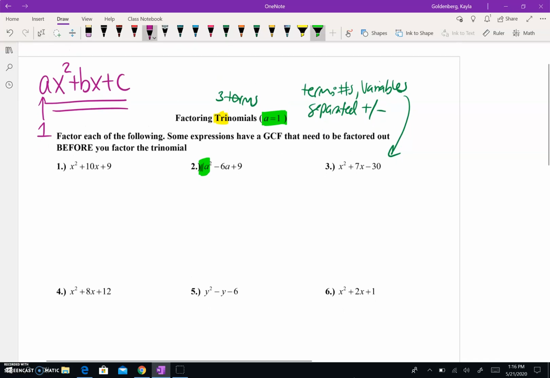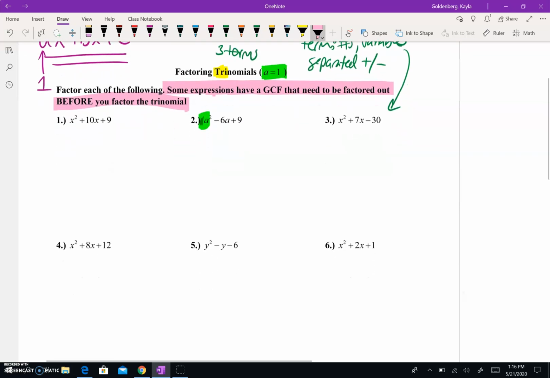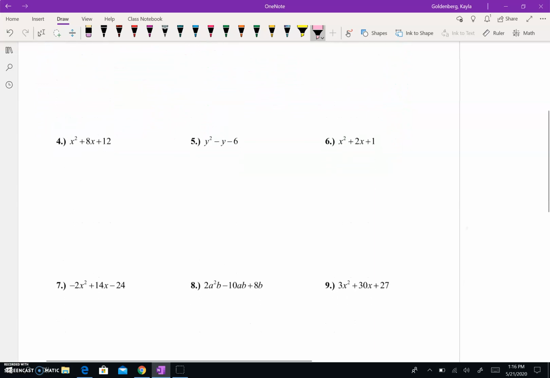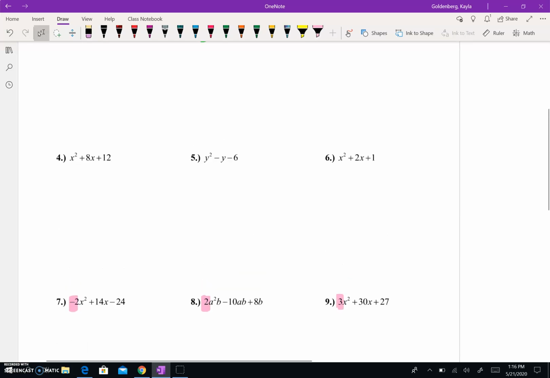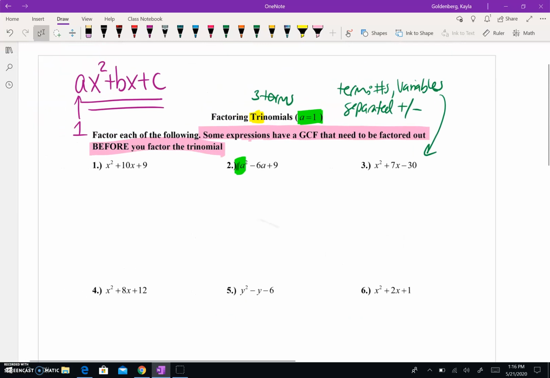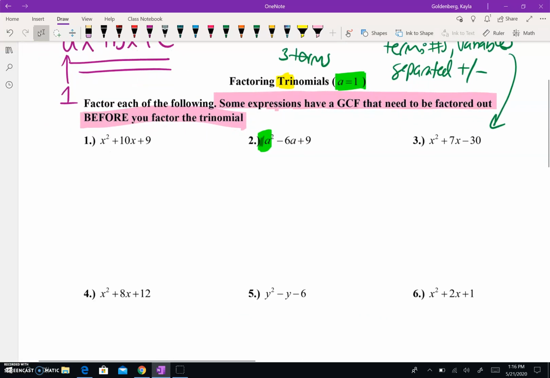Now, the key thing that I'm trying to get at here, just doing a little bit of vocabulary introduction as we go through, is we're told to factor each of these. But some of them have a GCF that has to be factored out before you can do your regular factoring. So looking at some cues, I'm noticing some of the ones towards the bottom don't have a 1x squared. They have a -2 or a 2 or a 3. So we probably are going to have to use that hint down there at those later problems, which is kind of nice. So let's just review basic how to factor a trinomial.